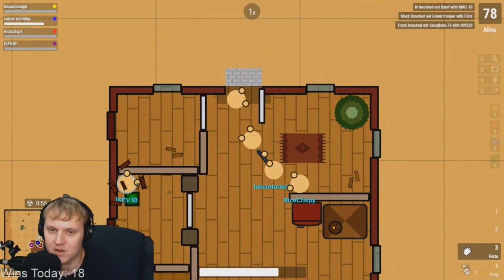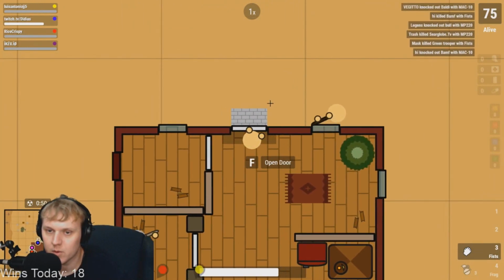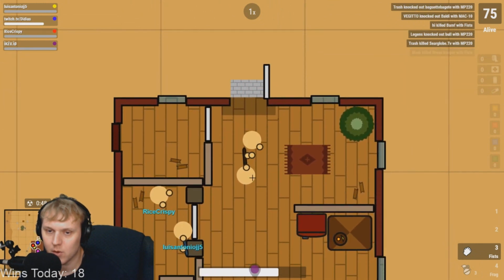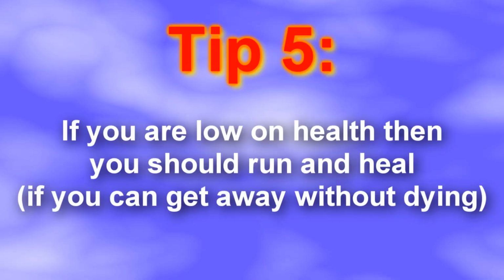Tip 4. It's very useful to dodge bullets in this game. You should get used to it. When someone's between shotgun shots, you gotta learn, right before they shoot them, to just sidestep. It'll make you live for a long time.